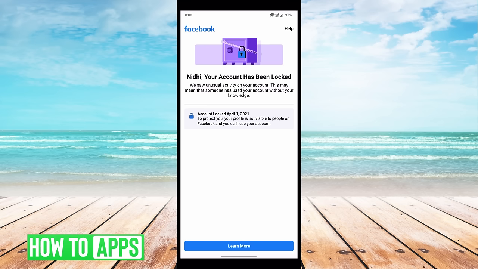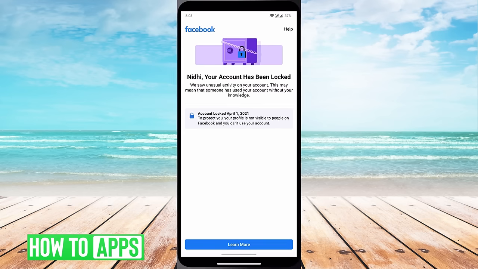Before we go into the steps, however, make sure you're on a device that's known to Facebook, like your phone, your own iPad, your own laptop, something that you've logged into Facebook before and it recognizes that device. This is going to be easier to get into your account because basically you're just going to have to prove to Facebook that you are who you say you are. And to do that, it's easier to do it through a device that you've logged in multiple times through. So that is one thing that will help this whole process. Once you've done that, we're just going to get out of here.